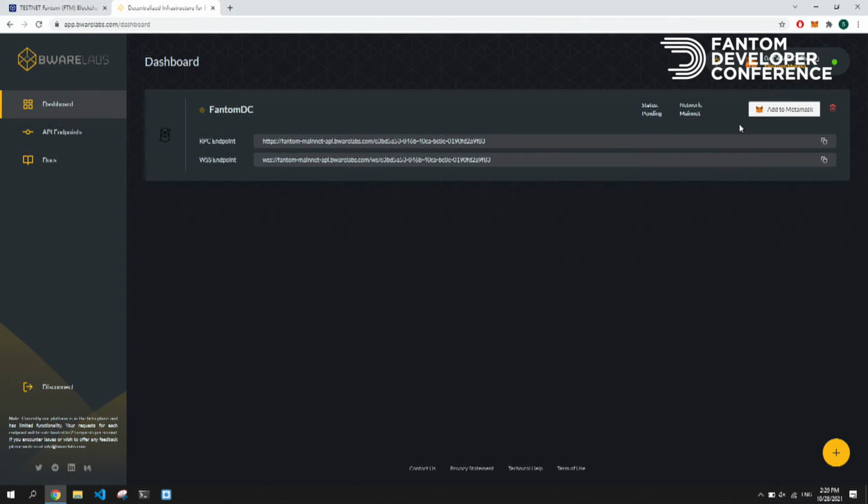On the following release, which I already mentioned will be out soon, various payment methods will be available, designed to fulfill everybody's needs. If you struggled in the past adding a custom network to your MetaMask, we made that easy for you. Just by simply clicking this button, once the endpoint is up and running, you will be able to do that automatically and start using the newly generated endpoint right away.